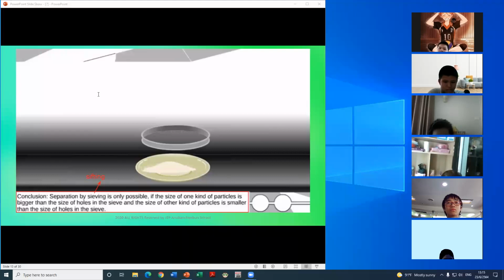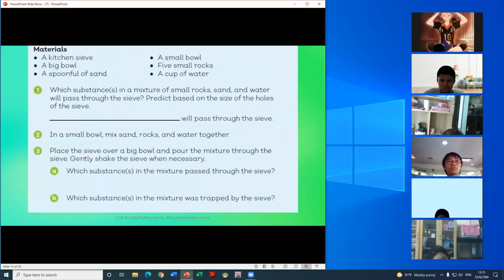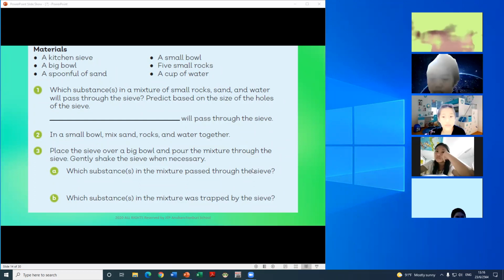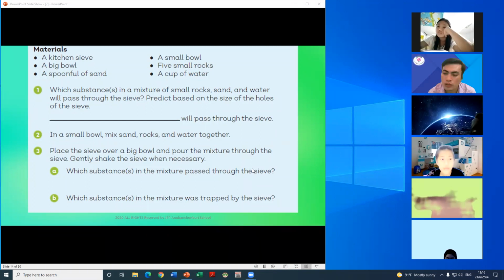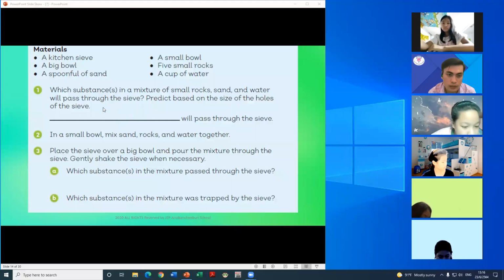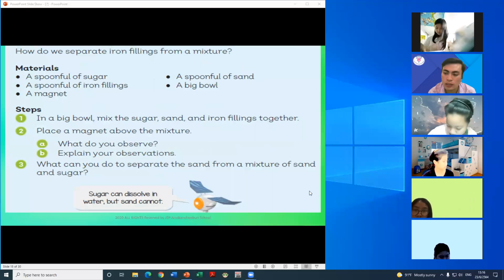So we are going to proceed. That is the definition of sifting. Now, I think you answered this one as well, right? What page is this in your book? Are you done answering this? Yes. Page 28. So you're done answering this on page 28. What about page 30, this one? Are you done with this? Yes. Done as well. Okay.